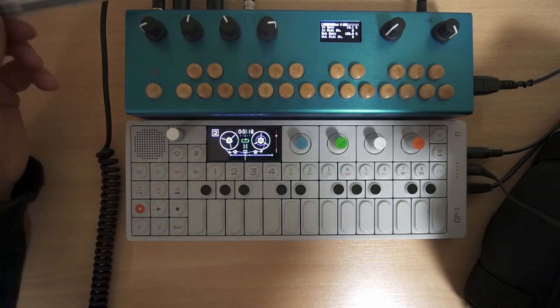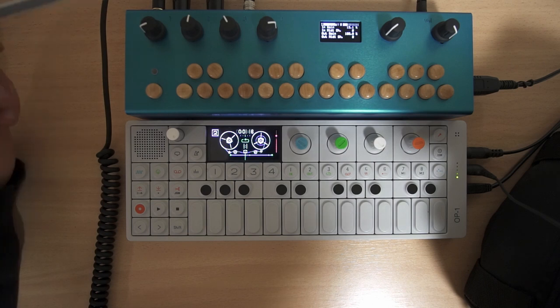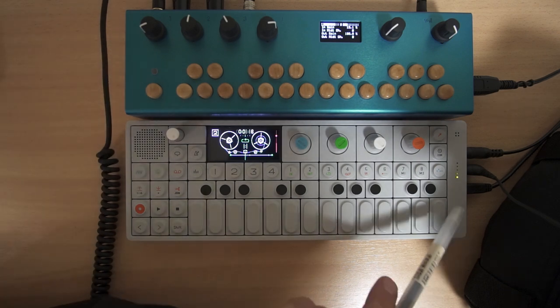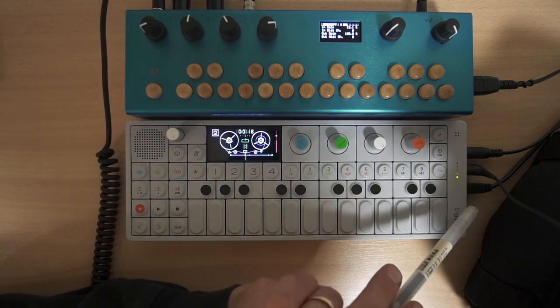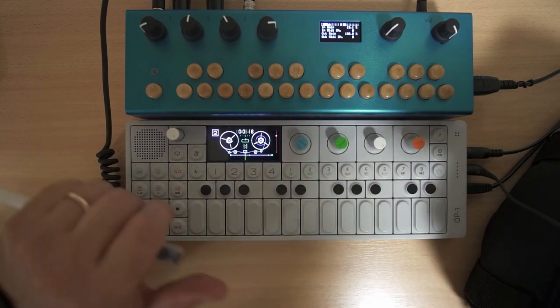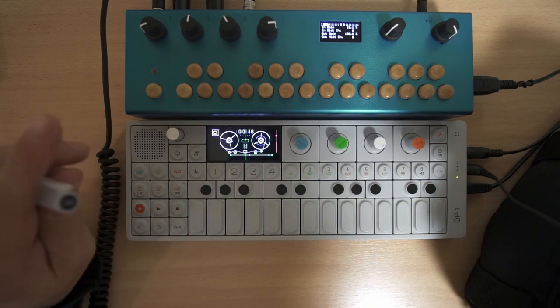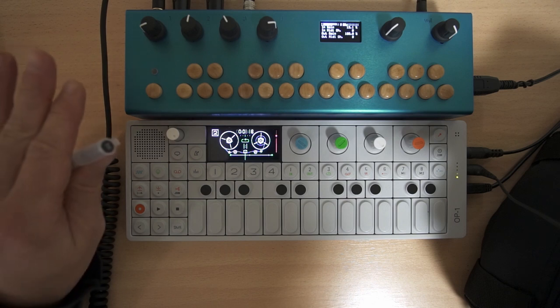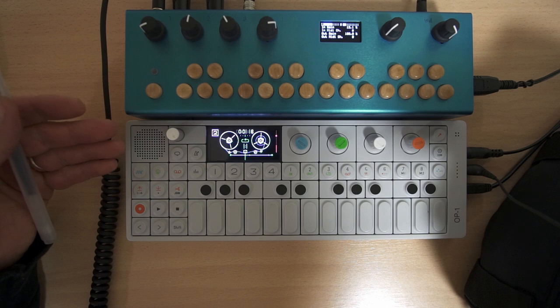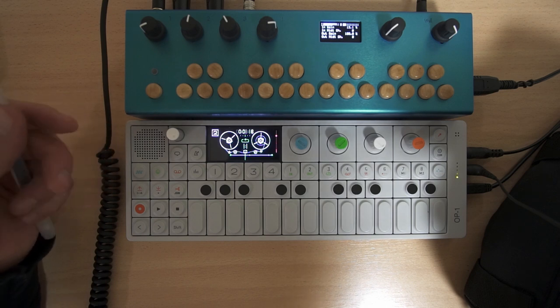The Organelle output goes right into the camera, and I have my headphones connected to the headphone out of the Organelle and a little microphone connected to the OP1, so I can turn it on and off by the microphone button. And you can connect these devices in a totally different way. It's just my approach of connecting these.